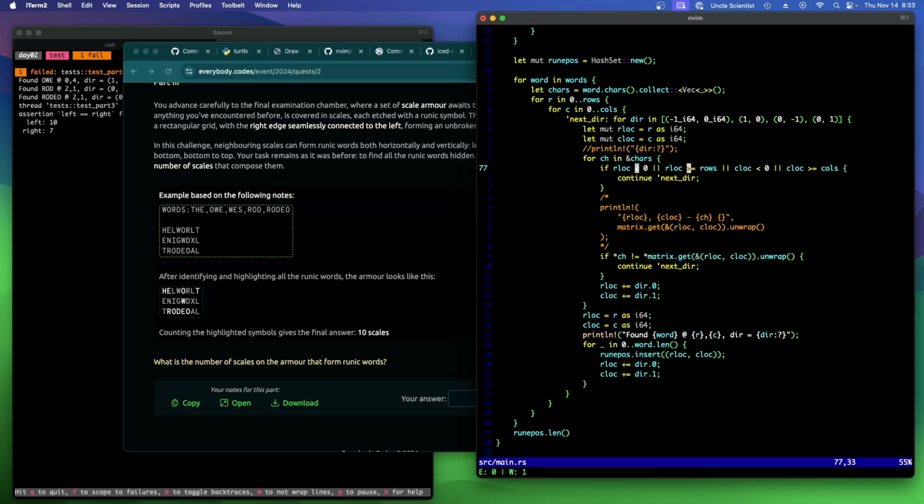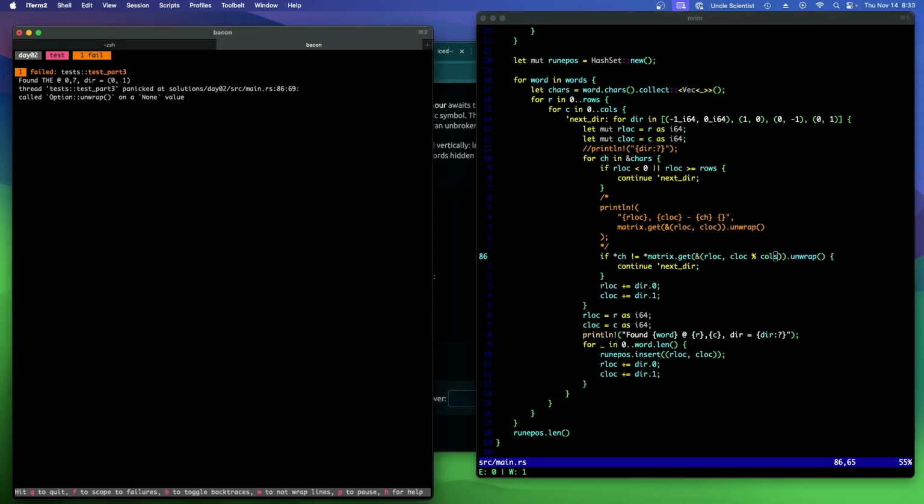So the columns we don't care about. We just care about whether or not we're going to go off the row. The column is going to be easy enough. It'll be clock. I guess mod calls. No. Because if we're going to go backwards, we have to add.